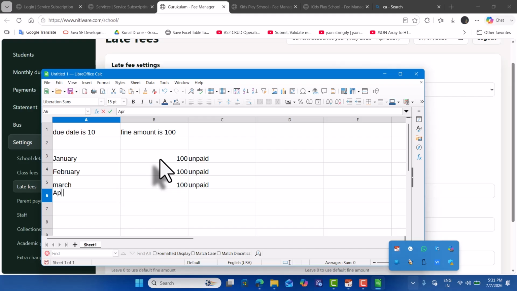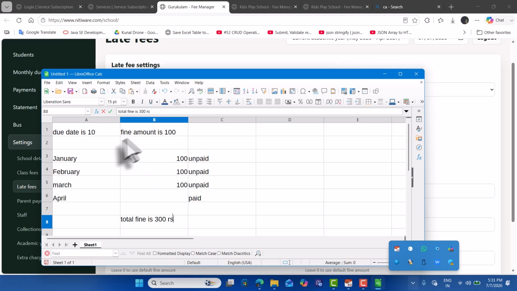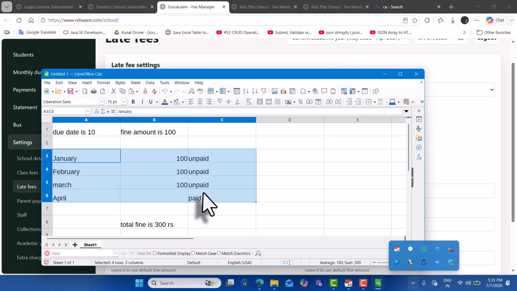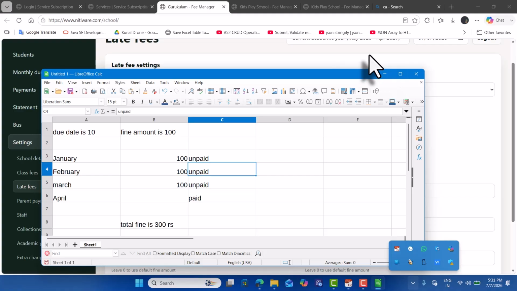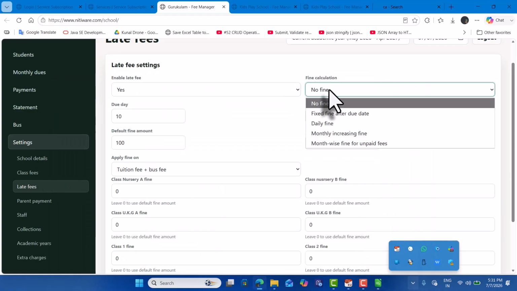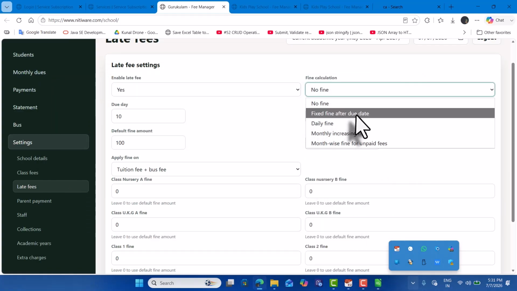In April, he has paid. Then the total fine is 300 rupees. Okay? This is the fine system of the first method, fixed fine after due date.